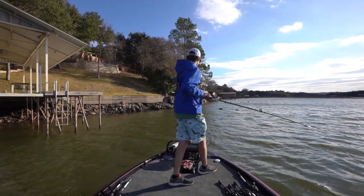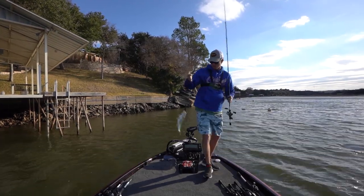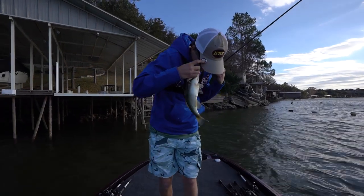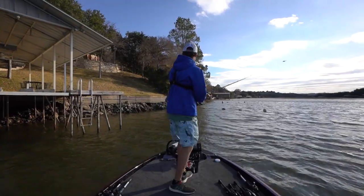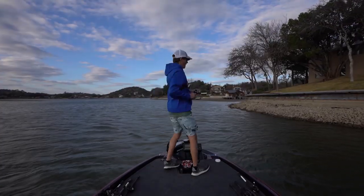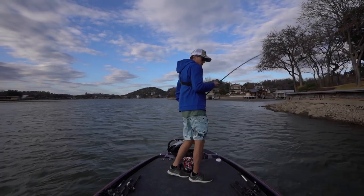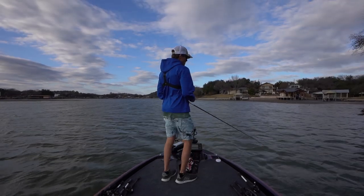There he is. Got him! I think he's big. Give him another hook set. He's just swimming at me with an open mouth. I knew they'd be here. We are finding the pattern, boys and girls — that's a healthy fish, just so thick and meaty. We're going to go with a ding and mark the data. Just like that, all the data is marked from that catch — weather data, location data, and not only that but also the bait, the rod, the reel, and the line I caught that fish on. Right on the corner of that thing. Ding — I like marking data with my bullseye.